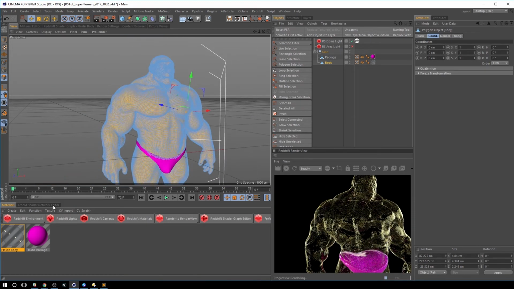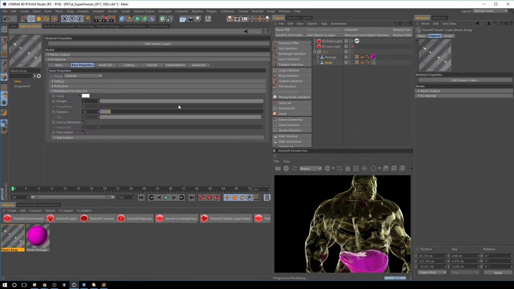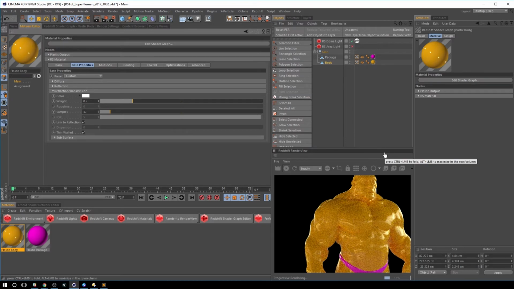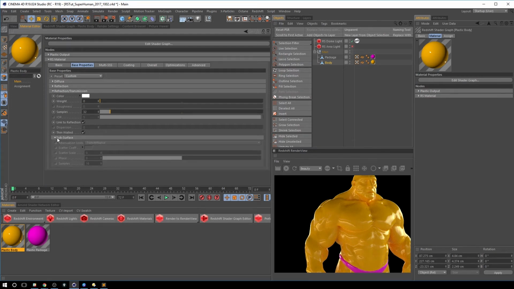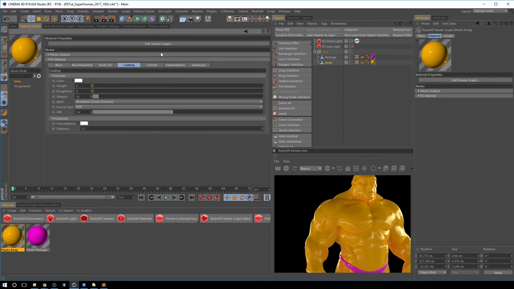So that's pretty much it for general. Let me go back into the material editor here, and I can turn this down, and you'll see you can start to blend it together and have partial refraction. Just for this to keep it nice and plastic looking, I'm going to keep that off. And subsurface is the next one down, and we're not working with that, so we can leave that alone for now. I'm going to jump over multi-subsurface scattering and go into coating.